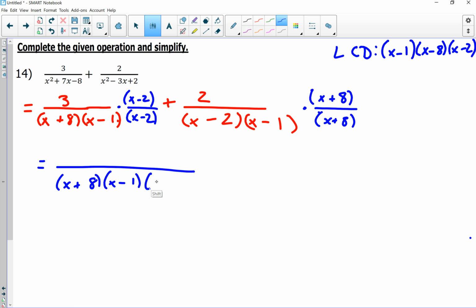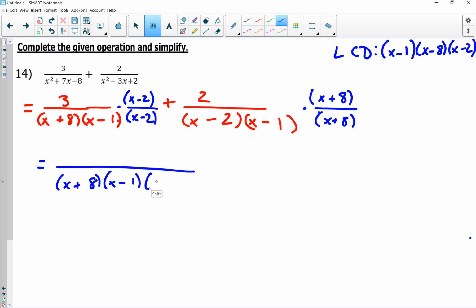And now I have 2 fractions that do have common denominators, right? They share the same common denominator, so I can actually perform the addition across the top. So I could make this one big fraction with that same common denominator. And across the numerator, I would have 3x added with 2x, so that's 5x. And negative 6 added with 16 becomes 10.